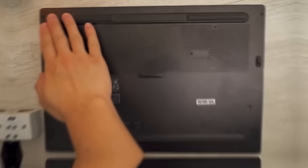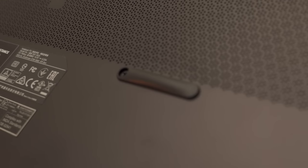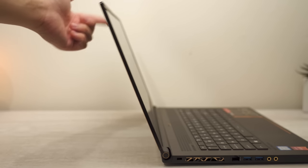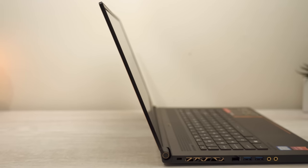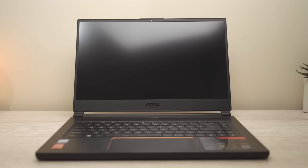On the bottom you've got rubber pads that provide a ton of grip and perforated holes — though I'm not sure what they do since I think air intake is from the top, not the bottom. This laptop passes the one-finger lid-open test with flying colors. Because of the hinge design the screen wobbles if you hit it, but during real-life gaming or keyboard use there's no flex anywhere and the lid doesn't shake at all.